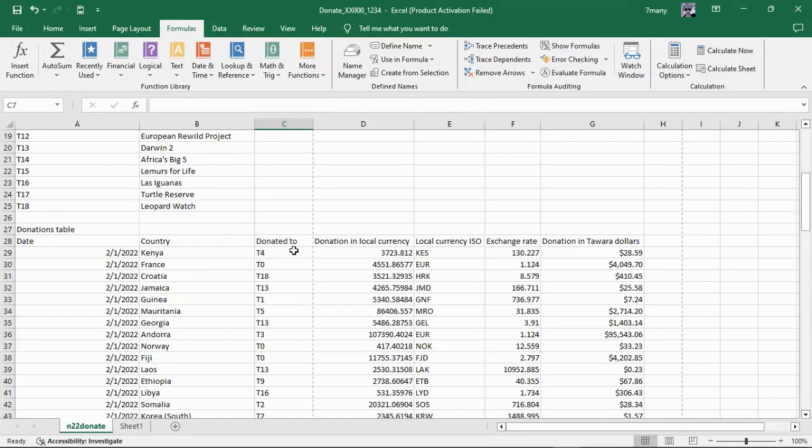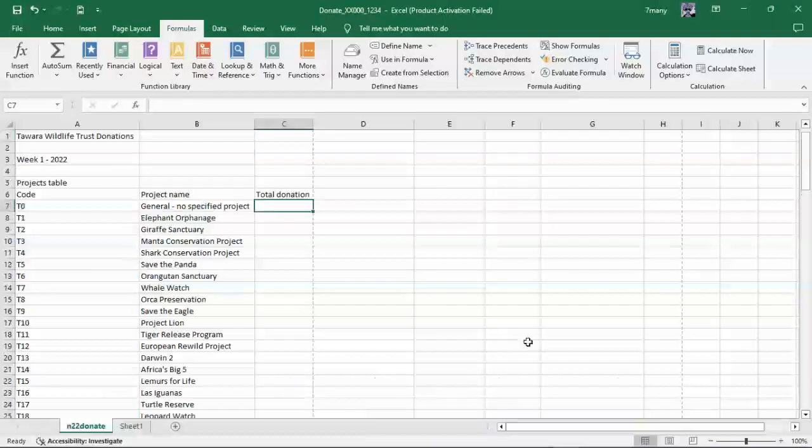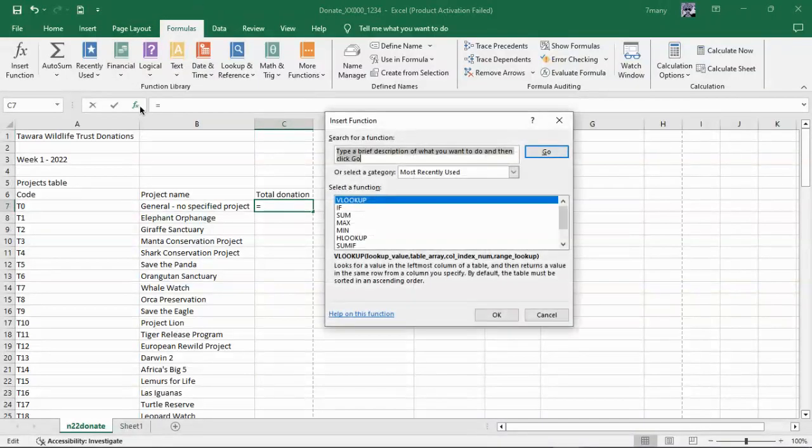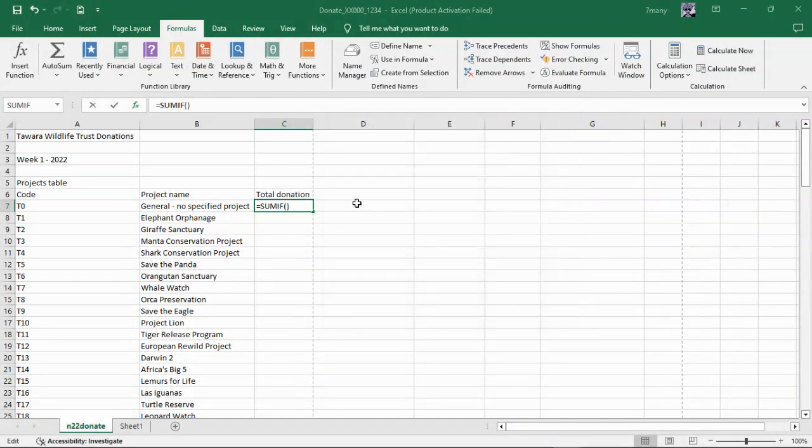So then after that: enter a formula in cell C7 to calculate the total of the donations to this project using the project code and the named range created in step 6. So here we have to calculate the total donations. Let me go here, C7. We have to calculate the total donations of TO, this code.